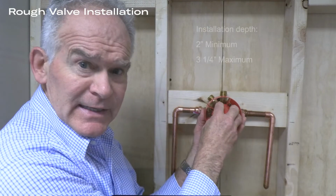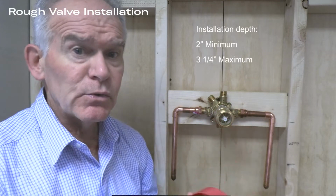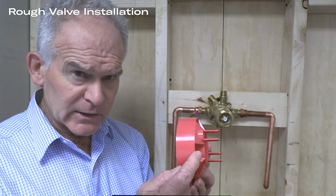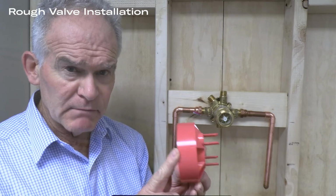The installation depth is a generous 2 inches minimum and 3 1/4 inches maximum. And if needed, there are 3/4 inch and 1 1/4 inch extension kits. The guard has indications that clearly show the minimum and maximum measurements.